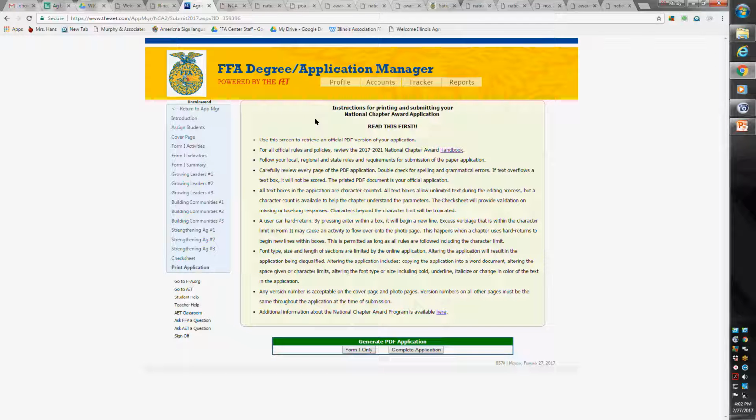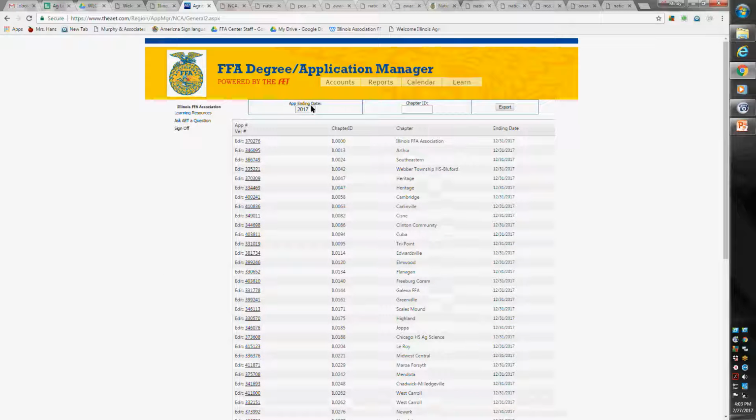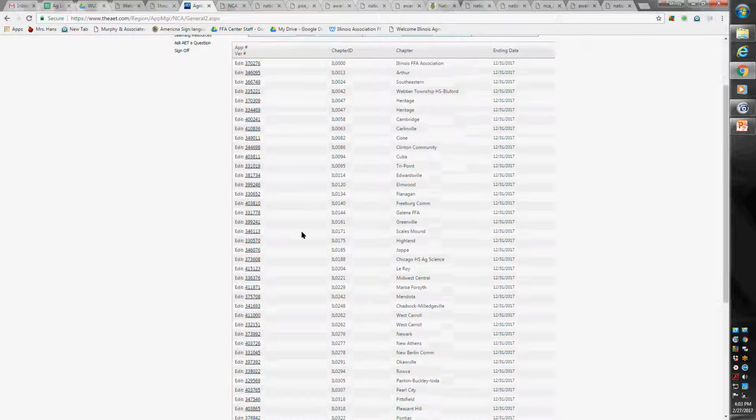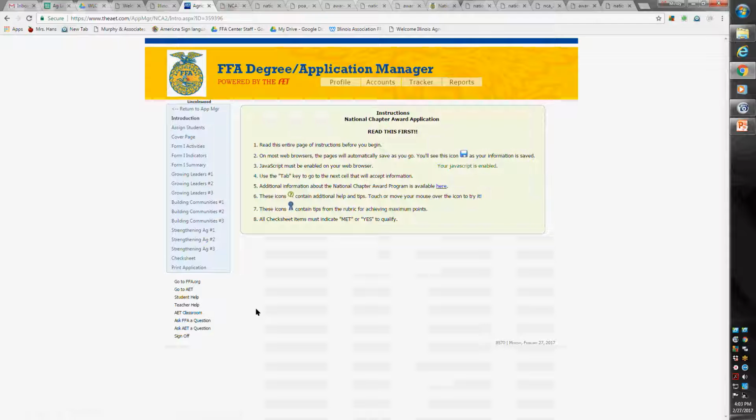And I wanted to make sure we touched upon that now, hopefully giving you plenty of time to get that done. Hopefully many of you have already started this process. And when I looked at Application Manager, it does look like many chapters have started, and I'm very excited that you have. But as you have questions, don't hesitate to click on the links where you can get more help, or don't hesitate to reach out to us.